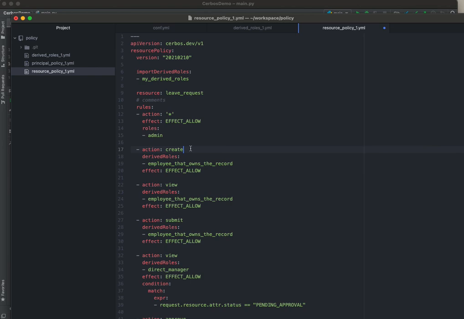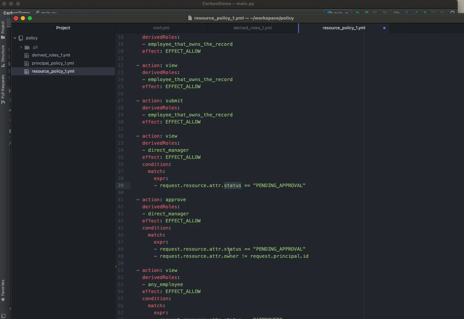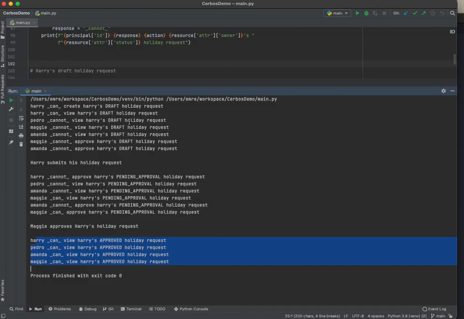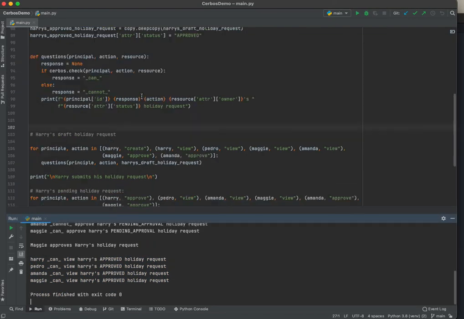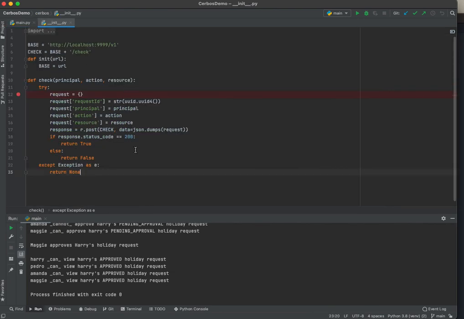And as long as your requests match these actions, and as long as the objects that you have created in your rules are available within your attributes, Cerbos will make the comparisons and give a result. If we were to look at this function, Cerbos returns either a 200 or a 401, and we have true or false.